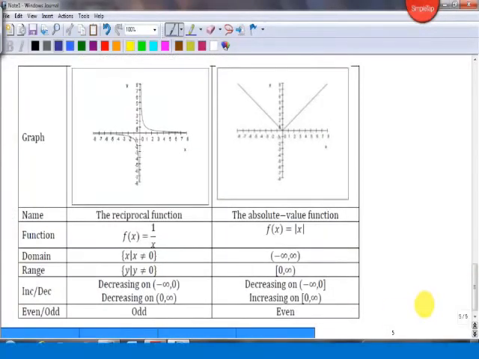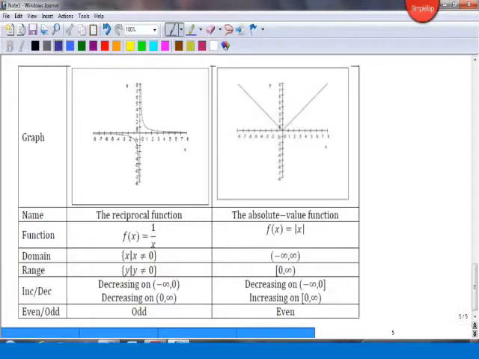Next on the list of the library of functions, the reciprocal function. Now the reciprocal function won't get a lot of play in section 2.6 because it's a little bit on the difficult side to sketch a graph. It just doesn't serve well to provide quick and easy examples of these transformations that we'll look at in 2.6.